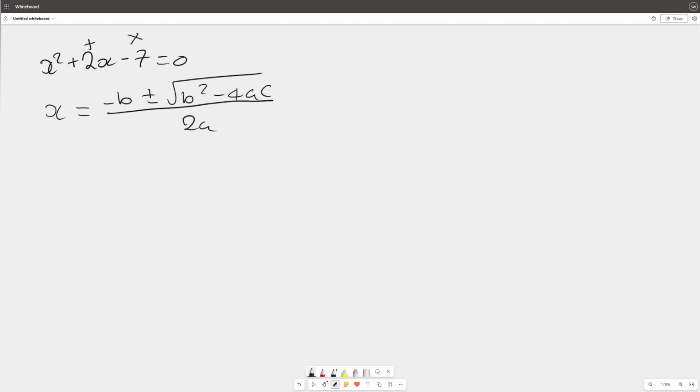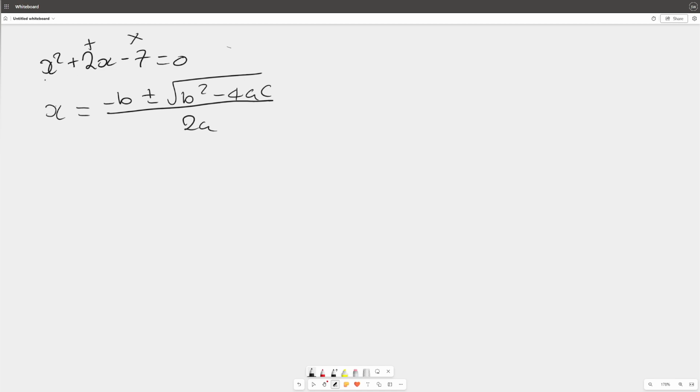Now there is a song that goes along to this. It goes x equals negative b plus or minus the square root of b squared minus 4ac all over 2a. If that's how you want to remember it, go ahead. That's not how I remembered it. I just remembered it through usage, I think, and through sheer revision. It kind of gets stuck in your head, and when you use it too many times, you don't really forget it.